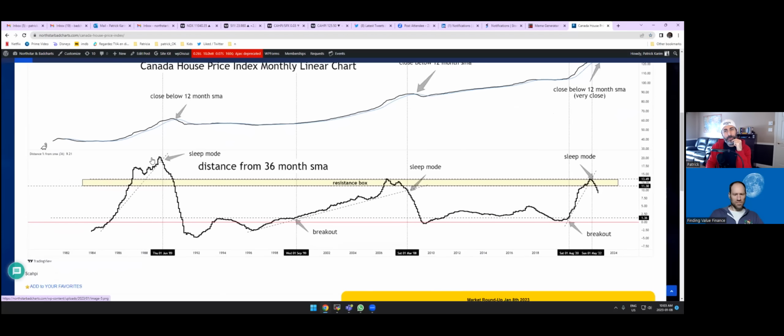So essentially, for the housing market for Canada here, I have data since 1982. This is distance from the 3-year moving average, so it's momentum. The further you're able to go away from the 3-year moving average, it's great. But as soon as there's a rising trend line that breaks down, then momentum is leaving, and after that, you have a hibernation of Canadian house prices. So we did that in '89. It peaked, it broke down. Then after that, it went sideways, and it had a bearish cross below the 1-year moving average. Doesn't mean it's going back to zero. It just means that thing needs to rest for whatever time it needs.